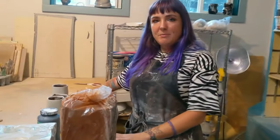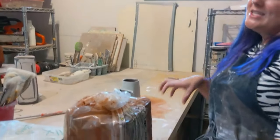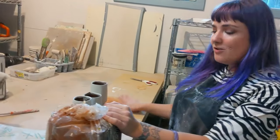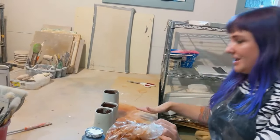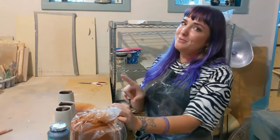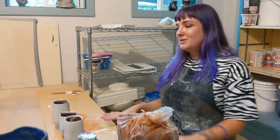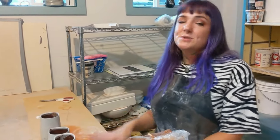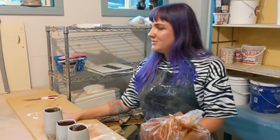I do most of my cutting and balling in this area right here. Right now I have an extra board to keep my red clay separate from my white clay. So when I'm done with the red clay cycle, I'll pick this extra board up and go right back on the table so I don't get red clay completely embedded in the MDF tabletop. MDF board is my absolute favorite surface for working with clay — it doesn't add a texture, it doesn't absorb a lot of dust so it's easy to clean, and it also releases the clay from the surface without it getting stuck.